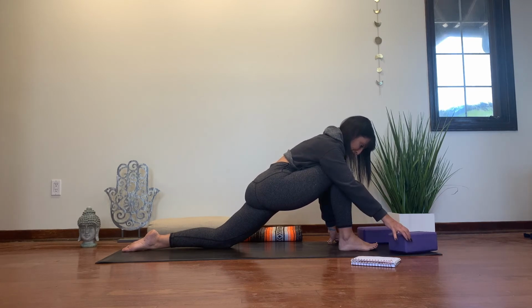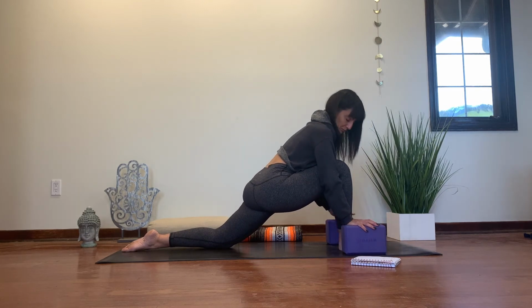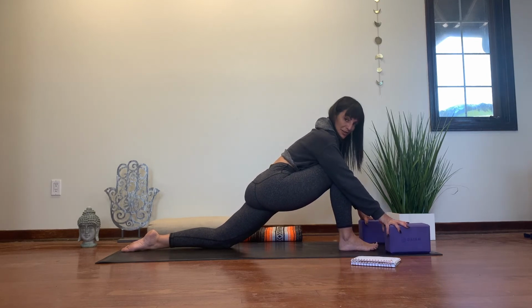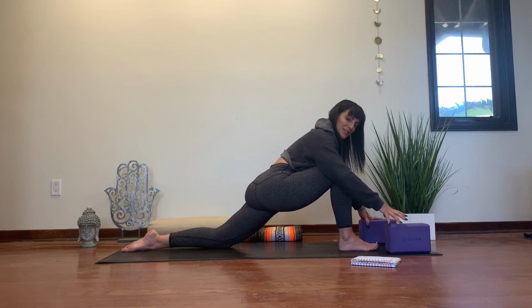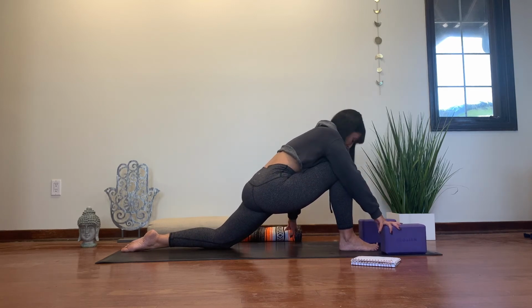Okay. Now, those of us that have the blocks, you're going to keep your hands on your blocks again, but walk your hands or blocks slightly forward. Now, we're going to transition into Pigeon Pose. So this is kind of a tricky transition. If you need to come into it a different way, go ahead, okay? Otherwise, I'm going to give you a way to come into it.